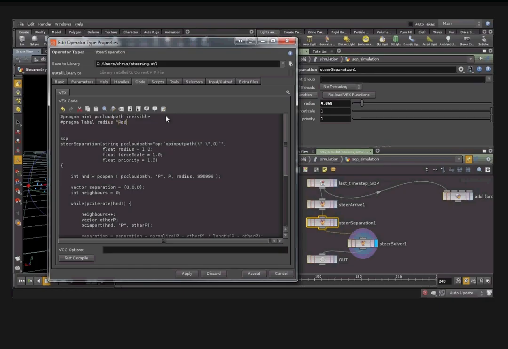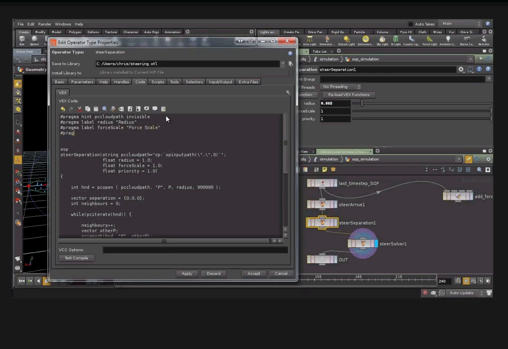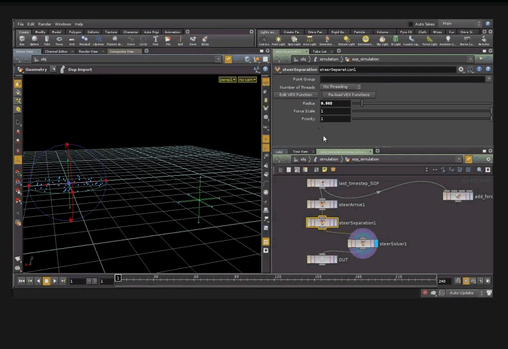Radius, force scale, and the same for priority. Okay, now we have a nice labeling here. And now we have our simple mind and our first behaviors, and let's switch to the next chapter.